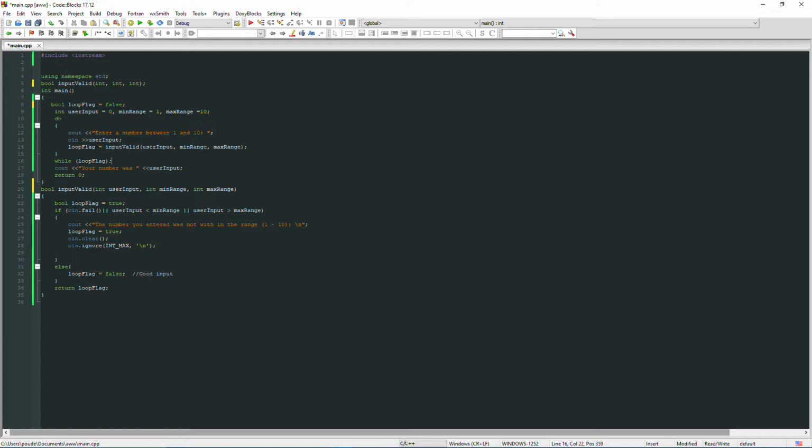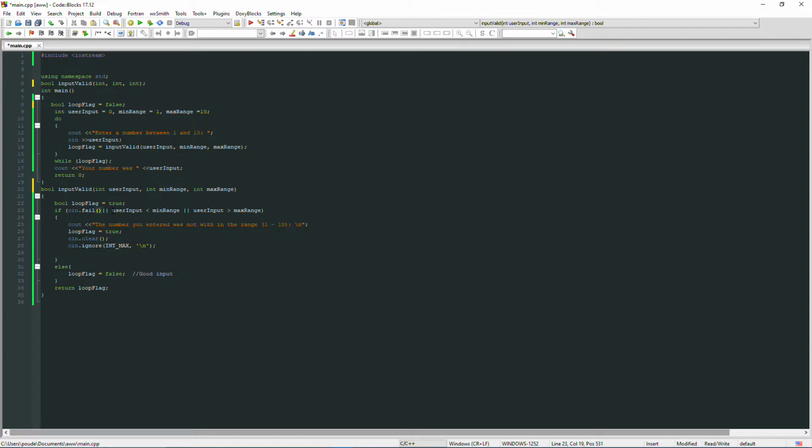So in this function we have the bool loop flag set to true, and this right here is going to be checking the input, whether the cin failed to take an integer or not. Let's say a user enters a letter from the keyboard, let's say A or B, then it's going to set this loop flag to true.